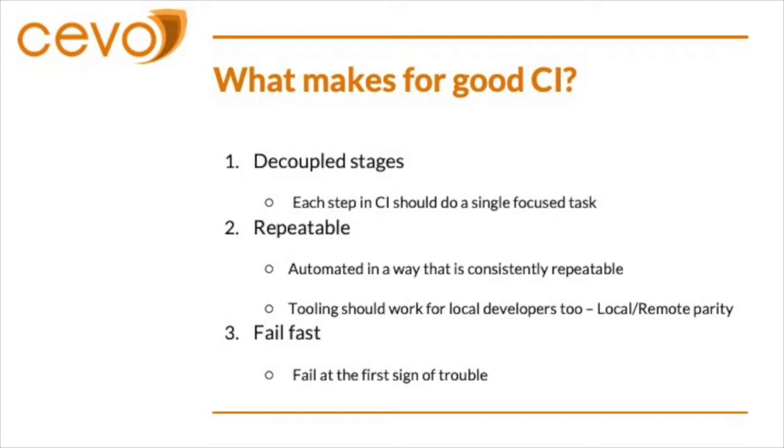And if we go back to the first point of decoupled items, it does mean then that I can run stage 6 or 7 of my CI workflow on my local machine because I know that's the bit I've changed, versus running a big monolithic script that goes all the way back to the start. Because what we're actually trying to achieve is the third point, which is the ability to fail fast.